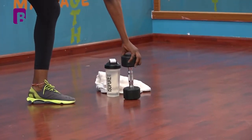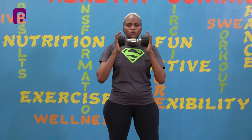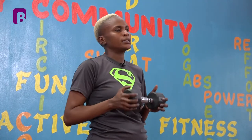So the first workout we're going to start off with, we're going to use this dumbbell. It's reverse lunges with a press. So that's the first workout and then we'll move as we proceed. So the first thing, just hold your dumbbell. You can use a 10 kg dumbbell. I'm currently using a 10 kg. You can even go lower as 2 kgs. As I repeated earlier, these dumbbells can be found at any of your fitness stores if you don't have one.